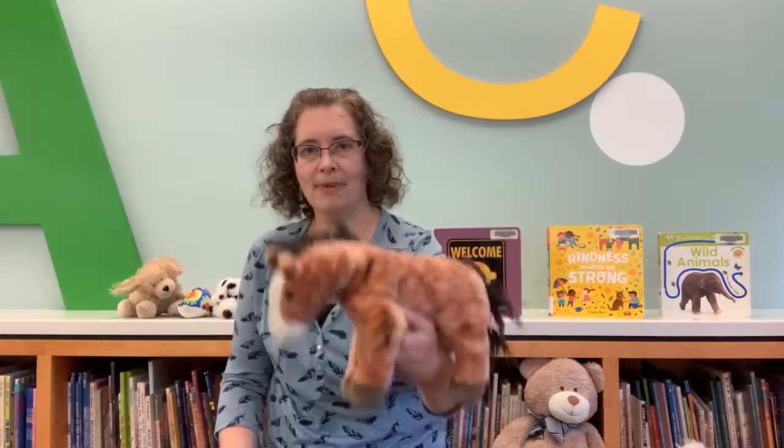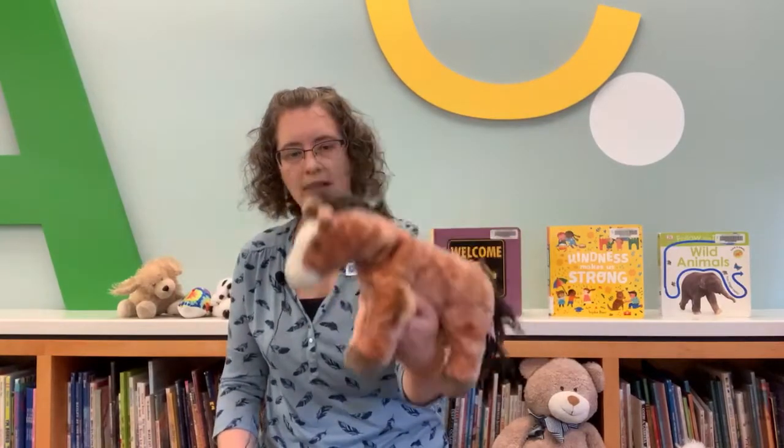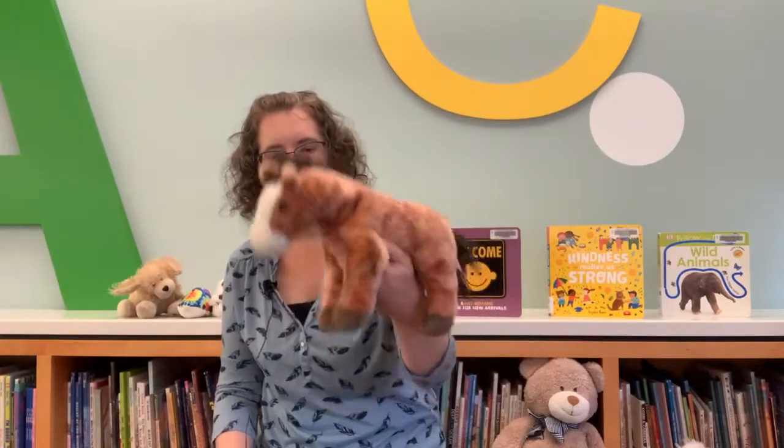When horses get up in the morning, they always say good day. When horses get up in the morning, they always say good day. Neigh, neigh, neigh, neigh, that is what they say. Neigh, neigh, neigh, neigh, that is what they say.